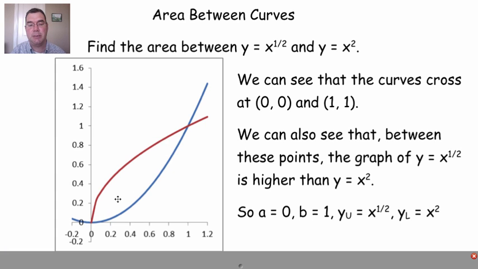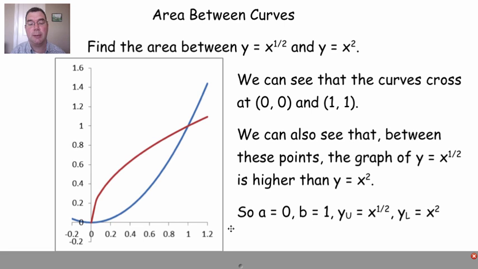Also, when I look at that region, it's important to figure out which function is on top and which function is on the bottom. And this red curve, which is obviously the square root of x curve, is the one on top. And then the x squared curve is on the bottom. So basically I'm taking the area underneath the square root curve, which would go all the way down to the x-axis, and then I'm going to subtract off the area under the x squared curve, and that's going to leave me with the area between them. So that's why it's important to figure out which curve is on top and which one's on the bottom, because you do need to subtract them in the right order. Otherwise you might get a negative answer.